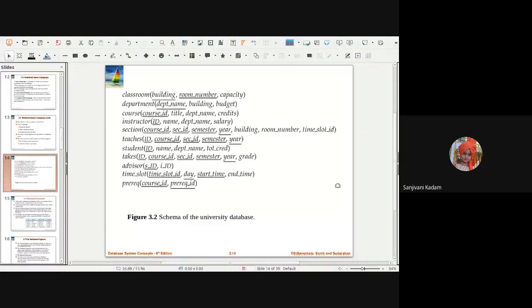So this is the complete schema, and the same schema we are going to use for explaining the remaining concepts of this chapter, relational algebra, as well as for the SQL. Some other examples also we might take, but this is the most probably used schema. Schema where I am mentioning which tables or relations will be there, and what are the columns in every relation, and also which are primary keys and which are the foreign keys. So this complete information is given here.